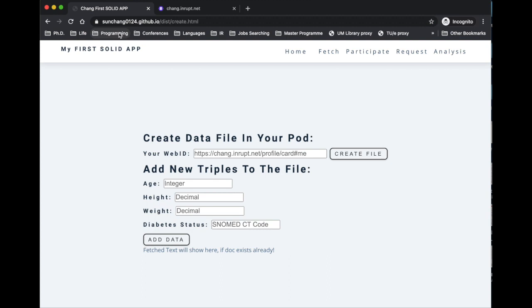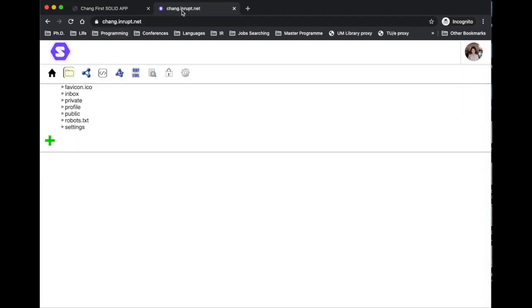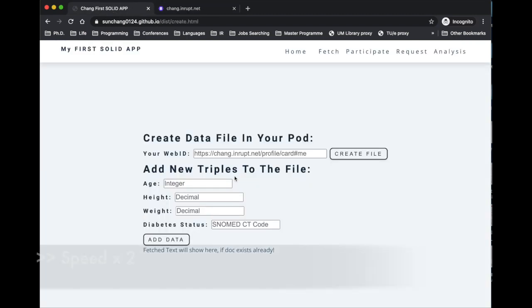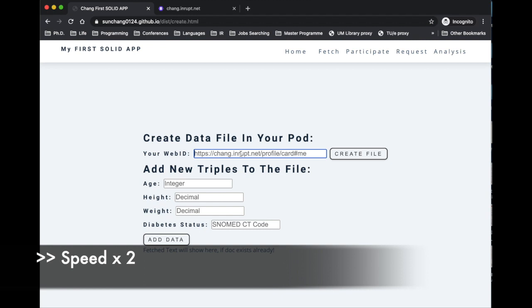I set up the creating function to create a triple file in the private folder, and it will be called the health condition triple file. So first of all, let's put in my web ID and see whether I have this file in my Solid Pod already.